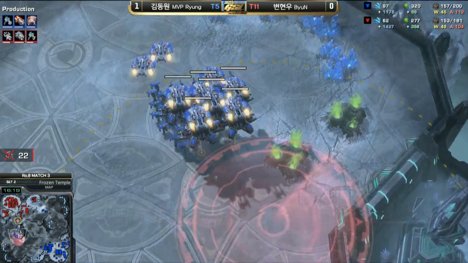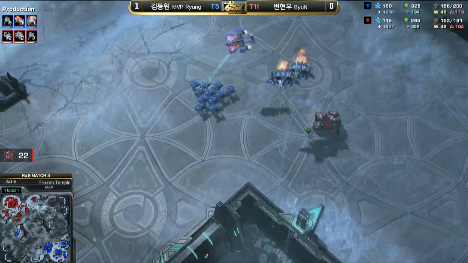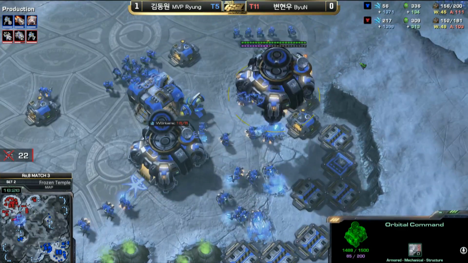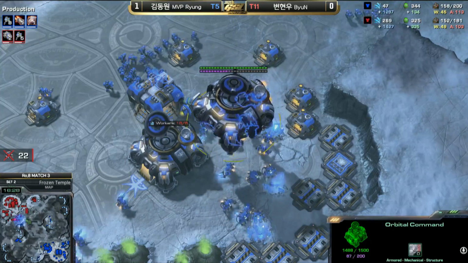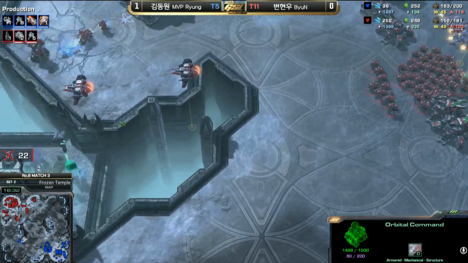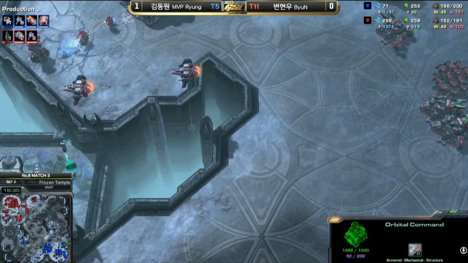You see that Ryung, now that Byun is completely backed off, he's going to send the next army out here, see if he can't find anything to catch his opponent off guard. Now, look at the supplies real quick here. This is important. 158 to 152, the worker count's almost the same as well. Yeah, a lot of things haven't evened up.